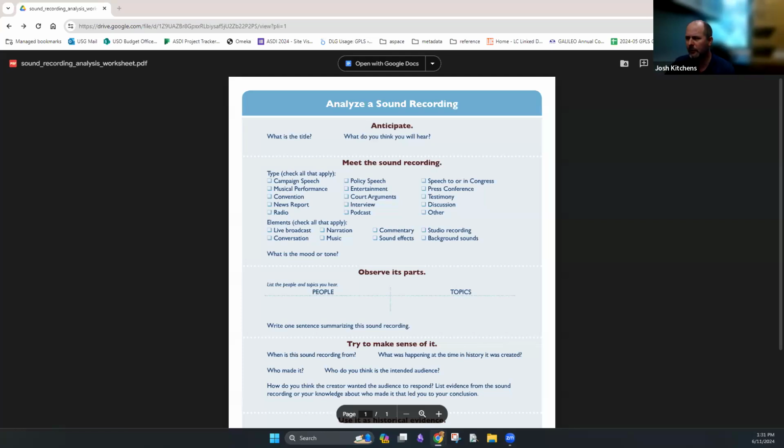Other thoughts? One of the things I wanted to think about as we were looking through a couple of examples was, if we were doing a sound recording more focused on information literacy, how might we use the side of sound recording in a conversation with students, with adults, with other people who were using it? What would we want to emphasize about a recording like this? I know that's a big question. Like, how might we think about this recording as a tool to teach with? Formal versus informal speech, really great. Thank you.